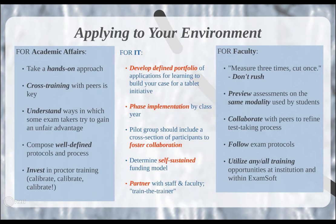One of the policies that we've been very rigorous about is when we go to publish an examination, it's not just reviewed by the faculty, but we make sure that each question is analyzed by the IT staff to make sure that all of the individual little checkboxes are appropriately indicated, and that the formatting of the exam and of the individual questions is all in the appropriate place. That the assessment, as it's published, has all the blocks filled out appropriately so that it goes off without a hitch. Some of you may be cringing, like, oh, I don't want to involve IT. But the first time or second time that you're doing this, you just want to make sure that all the I's are dotted and the T's are crossed before you actually release your exam. It will make your students' test-taking experience that much better, and your exam results process that much better.